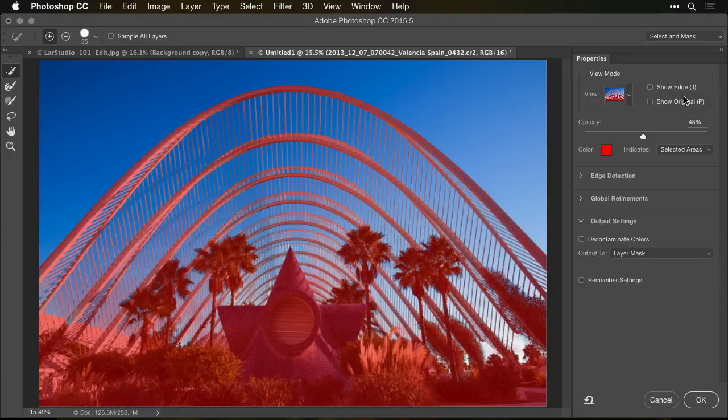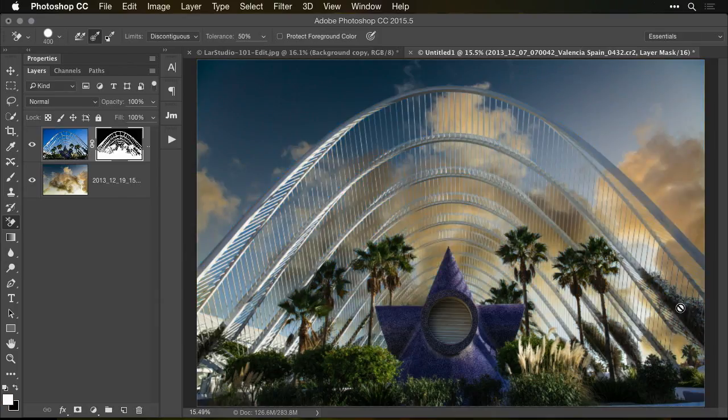But this is a beta version of Photoshop, so by the time it's the actual release version, that might be fixed. But the main thing is the show edge. It always works right after you're done painting, if that was the last thing you did. It's just that if you've switched your preview and messed with a bunch of stuff, suddenly show edge doesn't do what it's supposed to. And that's the same thing with what I was just trying to show you. Had I not gone through the exact sequence that I'd done, it would usually have worked. So I'm going to click OK there.